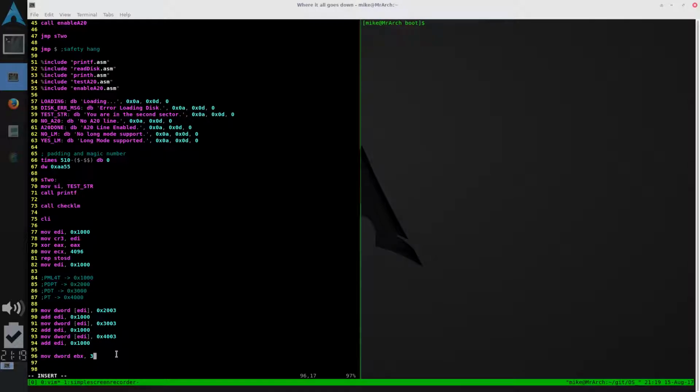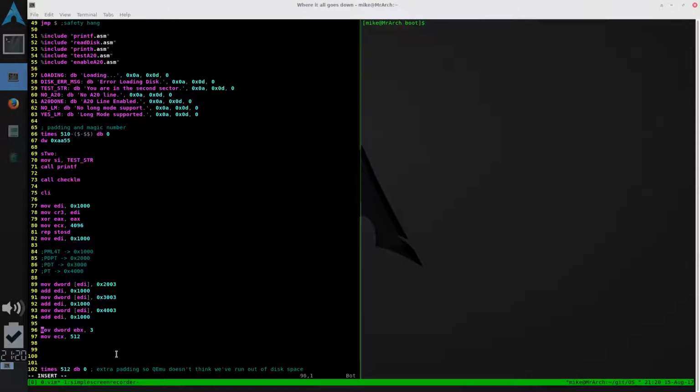We're effectively starting to map the beginning of our code. And we are going to repeat this. We're going to do this 512 times, once for each entry.